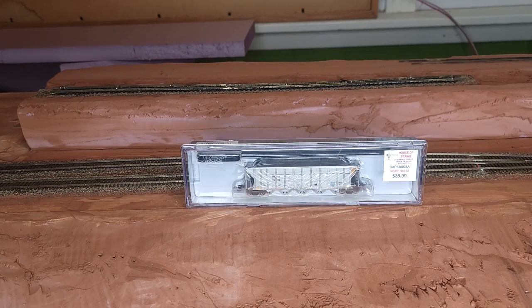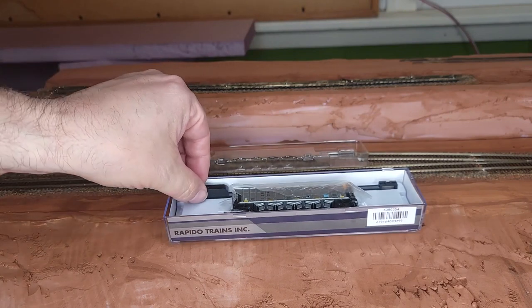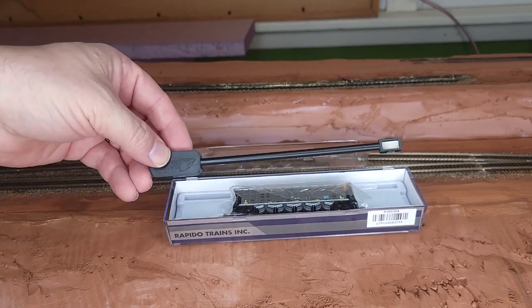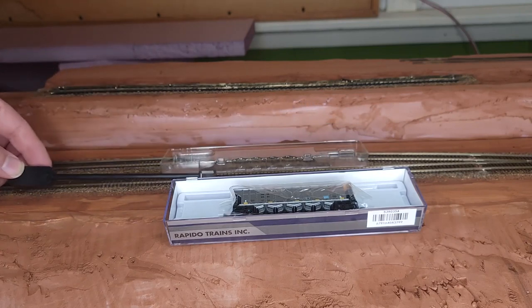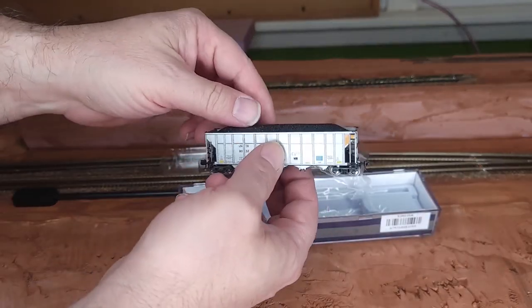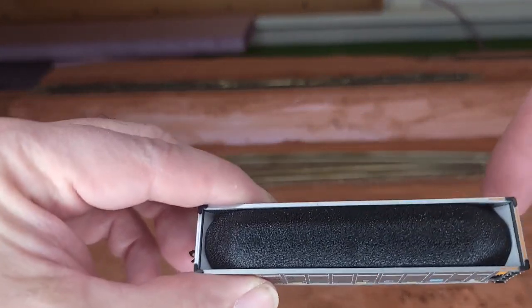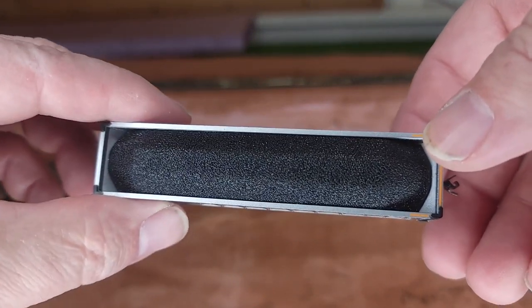This has been known for having an issue with it rolling freely, and it seems like there was some binding issues, so I purchased one of these to see what the issue is and can it be fixed. We're going to take a look at what's what with this particular model. After taking the lid off, it comes with a little free-form plastic piece, a magnet bar, and a little cellophane wrapping.